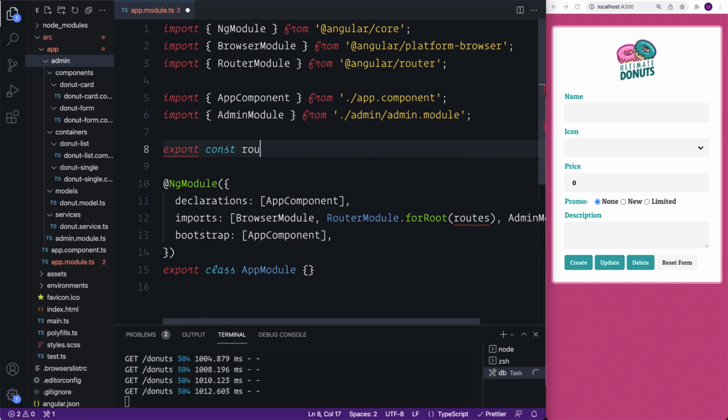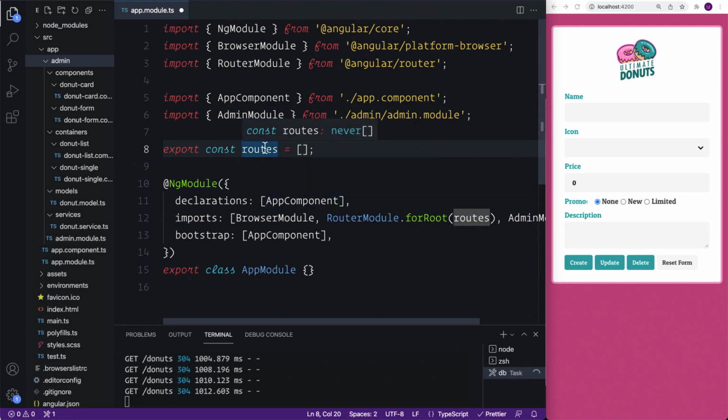So here we're going to say export const routes, and this is going to be an array of our route definitions. Now we're using the export keyword in case we want to grab our routes from elsewhere. Otherwise, we're just going to simply reference our routes and pass it in. So what is this routes array, before we even start talking about how to do any routing? The routes array is a way that we can specify the kind of routes that we want.